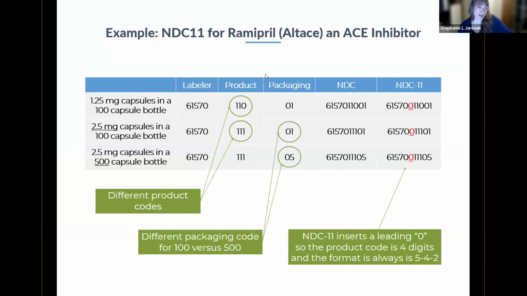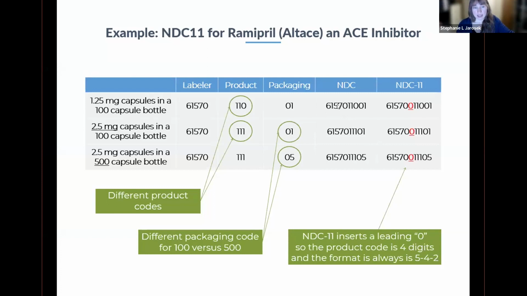These are all Altace, but in this case, we have 1.25 milligram capsule. And then in the second row, we have 2.5 milligram capsules. And because they're different dosages, they're different products. But we also have variation in packaging. Maybe it comes in a 100 capsule bottle or a 500 capsule bottle. In that case, that information gets conveyed by the packaging code.